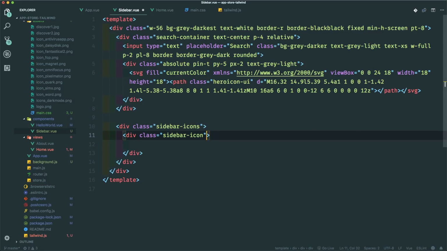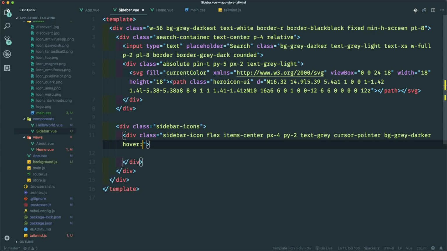So it's going to be flex, items center, some padding, the text is going to be gray. Change it to a pointer. And let's change it to, this one in particular is going to be the selected one, or the active state.